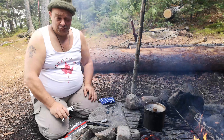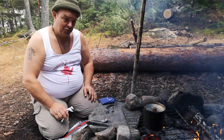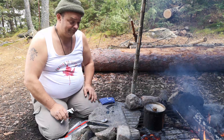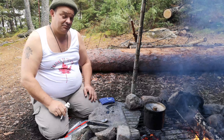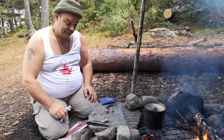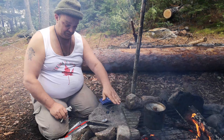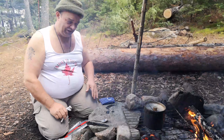Many of you would be wondering why I'm in a tank top and a toque. It's because it's September in Algonquin Park and we keep getting cloudy rain showers and then sunny, balmy 18-degree weather ten minutes apart — I'm dressed for it. I'm a little impatient, so I'm shaking it too often; you just have to be patient and let it heat up and do its popping. Once it starts to pop, we're going to pull it away to a lower heat — probably closer to this rock — where we're still getting heat from the fire and coals but on more of a medium-high heat rather than high heat.